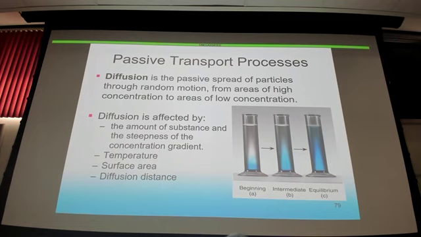Well, we can increase the amount. It's called the steepness of the gradient. Depending on how much we have of each, whether it be water or some molecule, how much they will diffuse and how fast it occurs is determined by how steep. What's steep meaning? The difference. How big a difference is it? Right? And then we can increase the temperature. What's the surface area? How far does it have to travel? And of course, surface area and diffusion distance are pretty much the same thing. Right? And so then you get your beaker where somebody dropped blue dye in it. Eventually, it will reach equilibrium, as long as there's not more of one than the other.